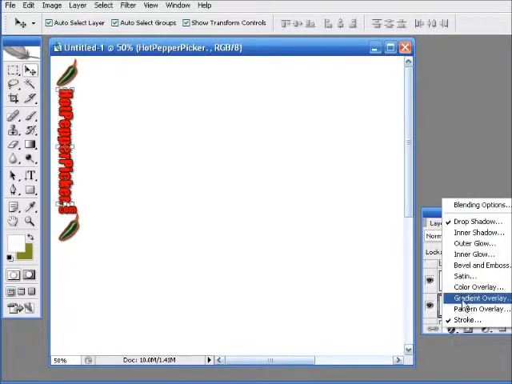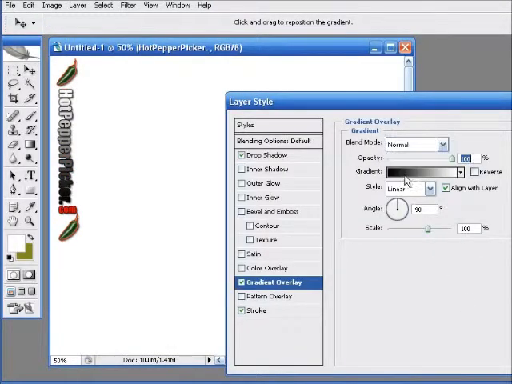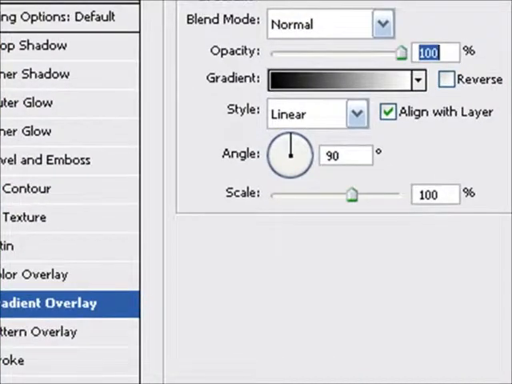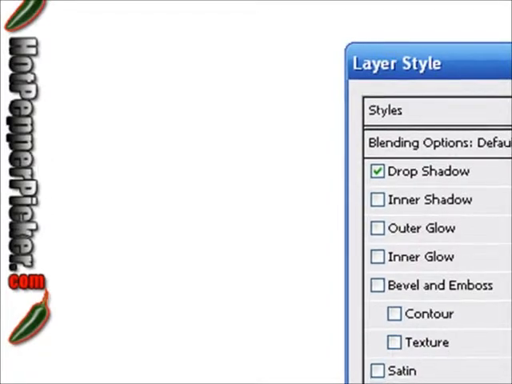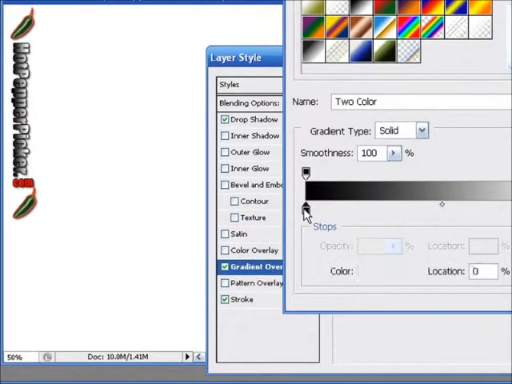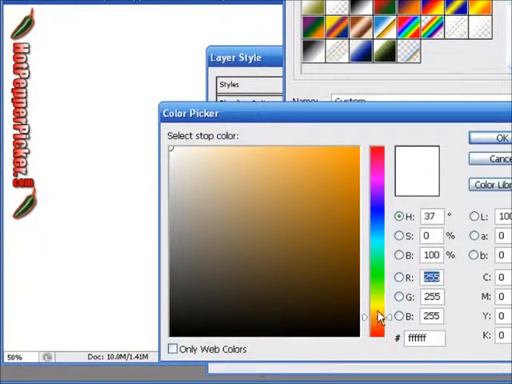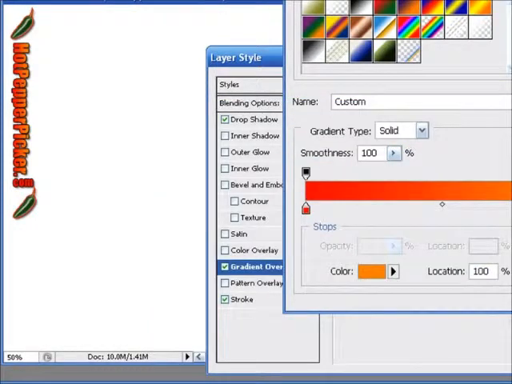So click on our layer styles, gradient overlay. See how it changed already? And right now it's set up the same way that it would have been had we had these guys horizontal, because that's a 90 degree. We want it to be at 0. That's how it is now, where the dark is at the far left and the light is at the far right. Now the dark, we want it to be reddish, and the light, we want it to be more of an orange color. Maybe a little more orange. Just like that. Hit OK.